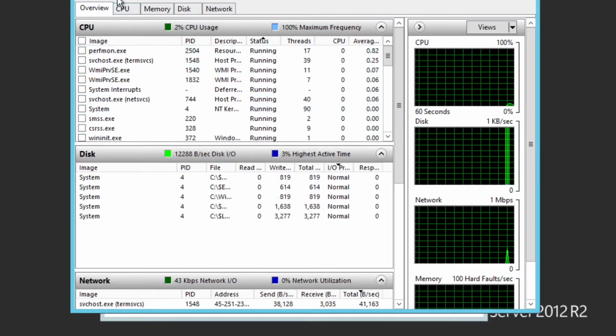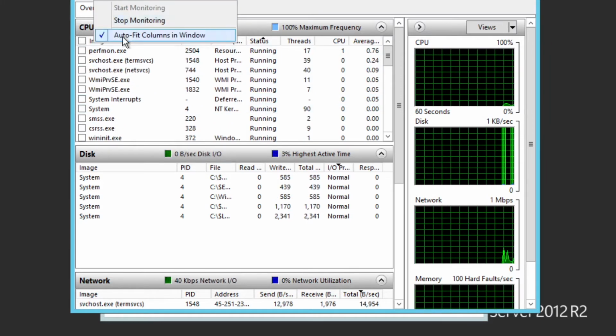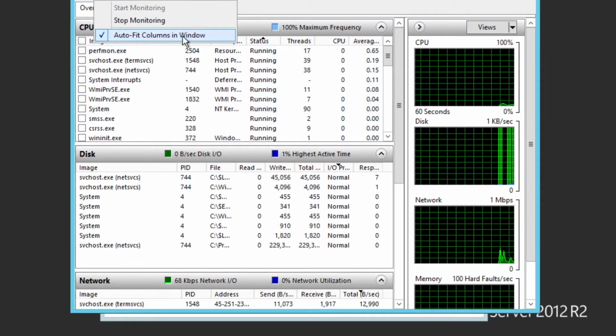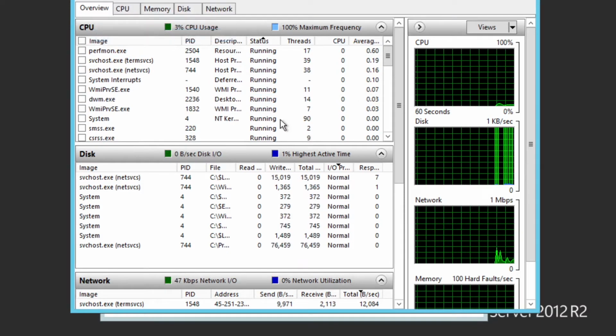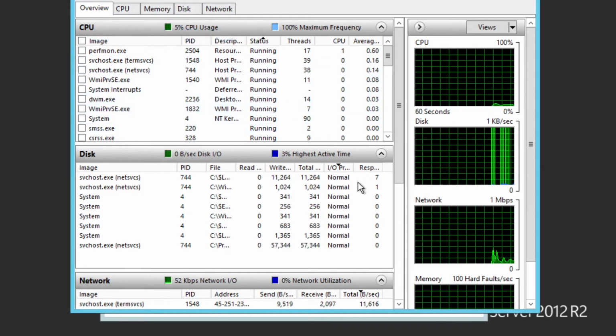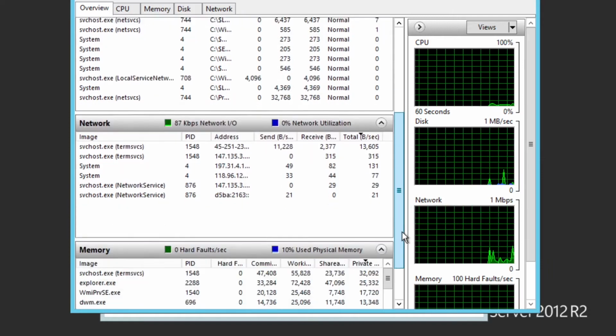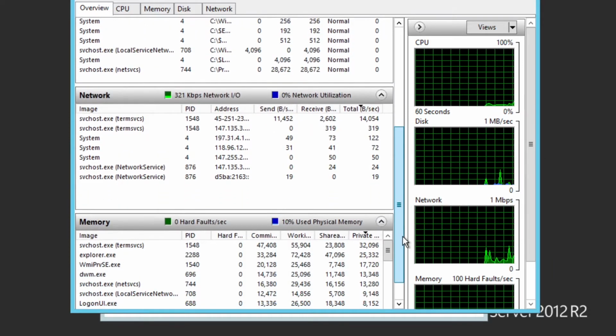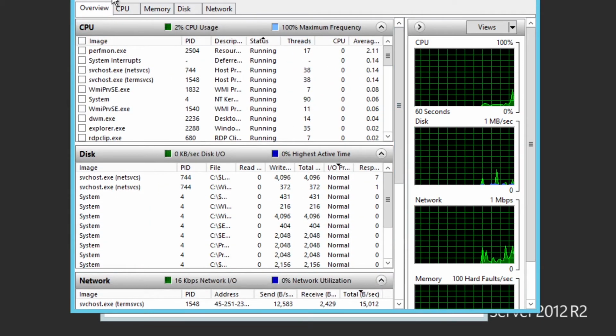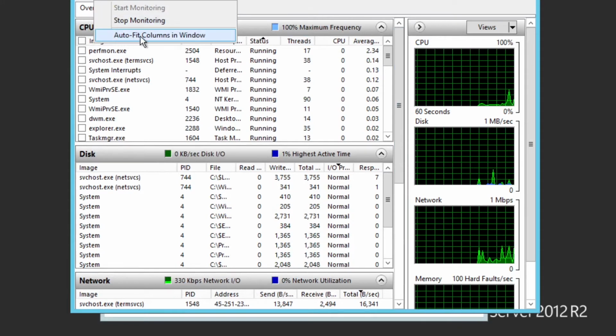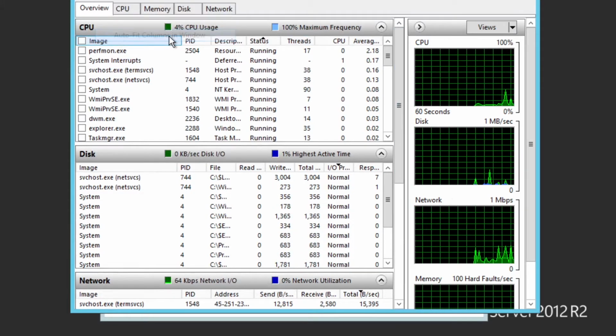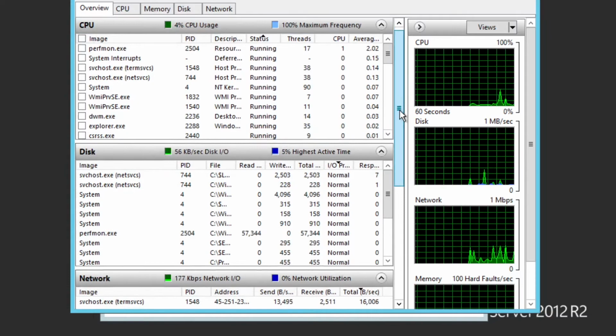In the same way, if you click on Monitor, you will get auto fit columns in Windows, because there are a lot of things it is monitoring over here, and you need to read them clearly. So click on auto fit columns in Windows. It will fit each and every thing.